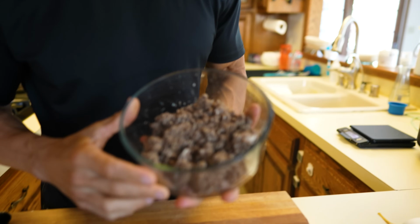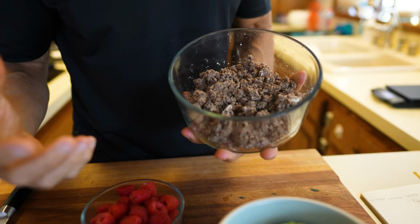So here's a quick lesson on that. 10 ounces of bison when I started cooking it in the pan. After about 10 minutes, water evaporates out. It's now 8 ounces because all that water has evaporated out after 10 minutes. It's still the same number of calories, the same number of grams of protein as when it started in the pan at 10 ounces, only now it's 8 ounces. So if I take that out, I've got 8 ounces of cooked meat that has all the macronutrients and calories of the 10 ounces that were raw.